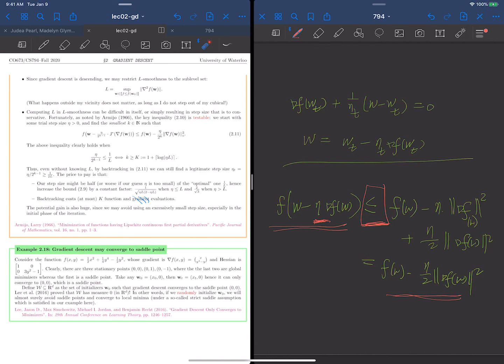Next time we're going to see how we can adapt the gradient descent algorithm when there is a convex or non-convex constraint. And we're also going to see how the algorithm performs when your function is convex. Can you improve the convergence rate? Can you prove the algorithm will actually converge to a global minimizer?